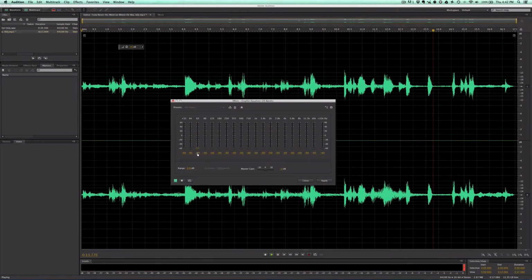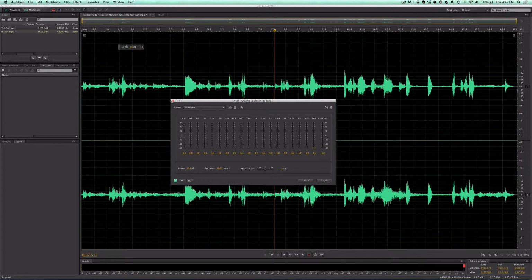See, all that stuff is in there and we don't want it. And the same is on the high end as well. Listen to this. On the high end, you're not going to be able to hear it, but you'll be able to see it down here on the meters that there's audio there. But that audio is doing us no good, so we want to get rid of it before we increase the overall volume of the track.